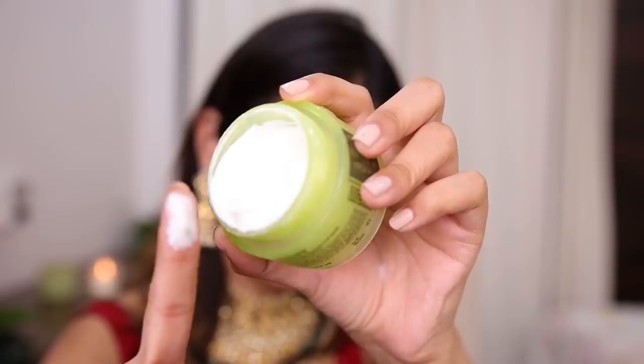Today, because my skin is extra sensitive, you can clearly see I'm breaking out here and there, I will be using the Lakme 9 to 5 Day Cream SPF 20. Now the texture of this one is super lightweight. It looks like a cloud, and what I really like about this is that it also makes my makeup look really nice and makes my skin look very glowy. So I will apply this all over my face. See how quickly it gets absorbed, and as mentioned, it gives a beautiful glow as well.